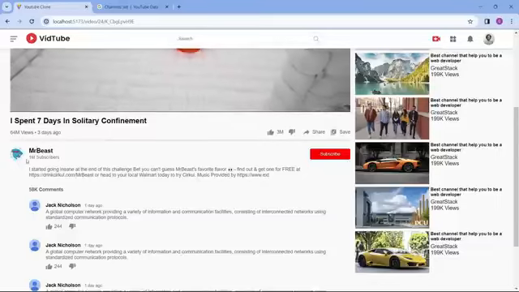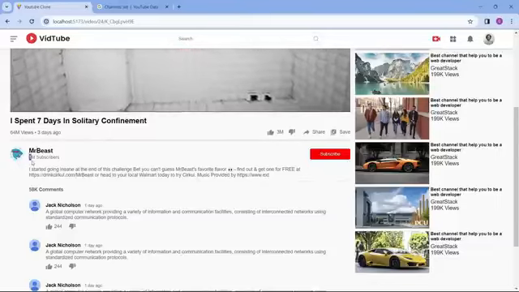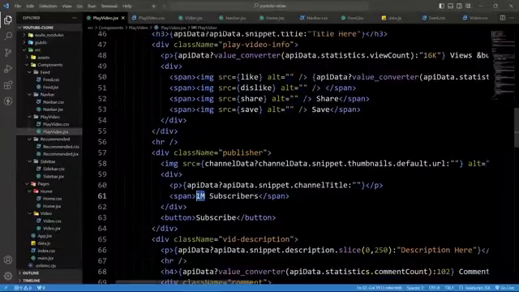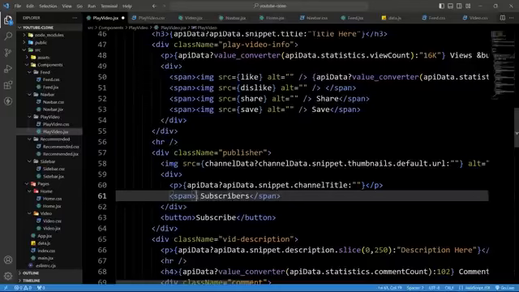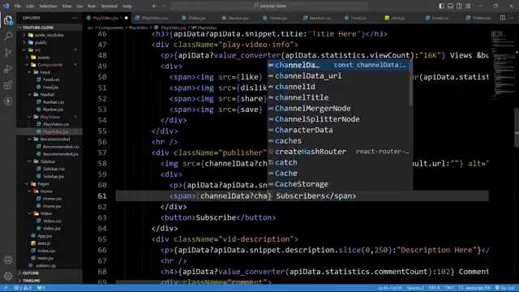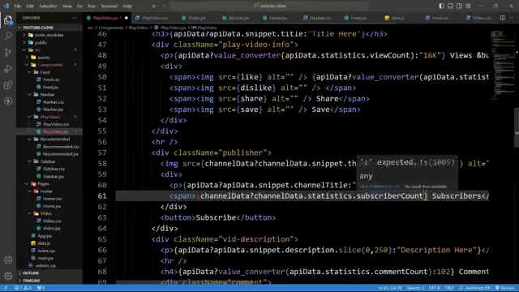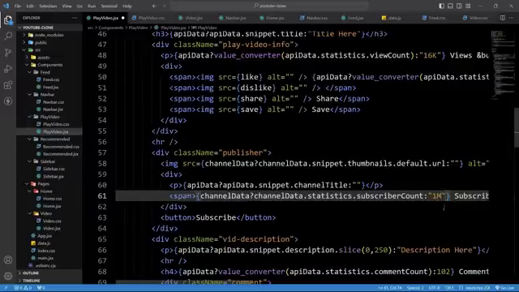After that, we have to update the subscriber count. To display the subscriber count, remove it, that is 1 million, and here we will add curly braces, and first we will check whether channel data is available or not. So if it is available, in that case we will add channelData.statistics.subscriberCount. And if the channel data is not available, in that case, here we will provide one string, that is 1M. Save the changes, and we will come back to the web browser.